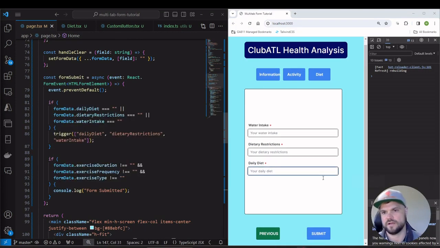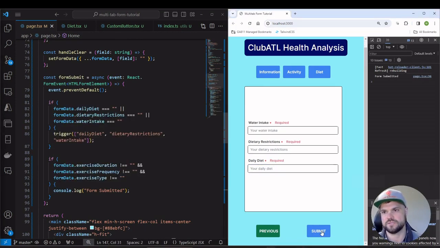Okay, so check it out. If I try to submit on this diet page, I get my errors. The way that I found to do that is to have these two if statements. So if any of these attributes are empty strings, then trigger daily diet, break. And then this is or, right?